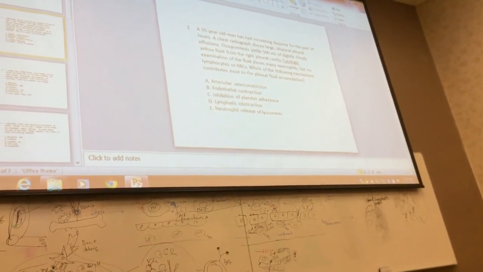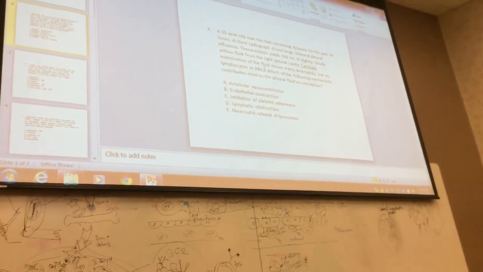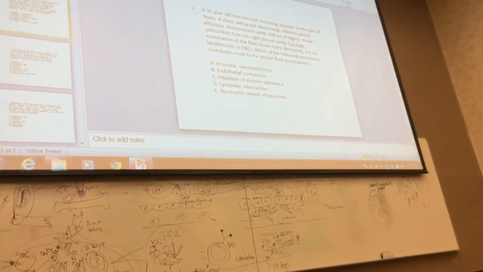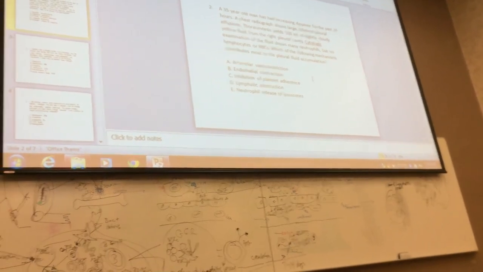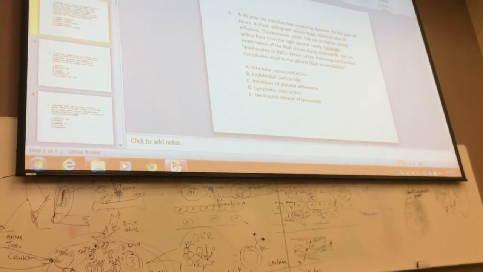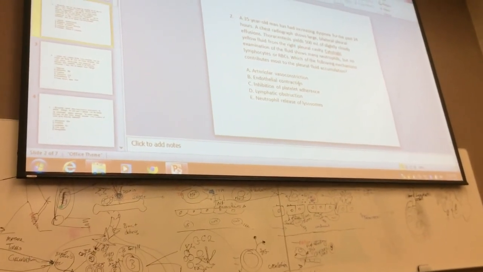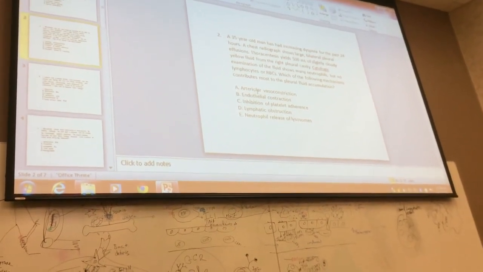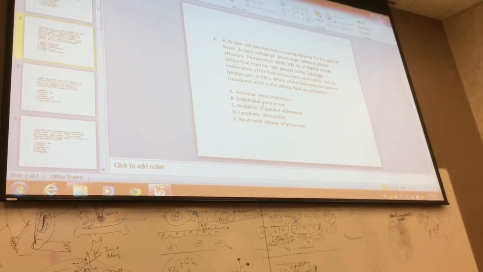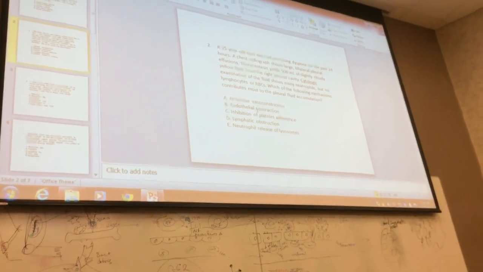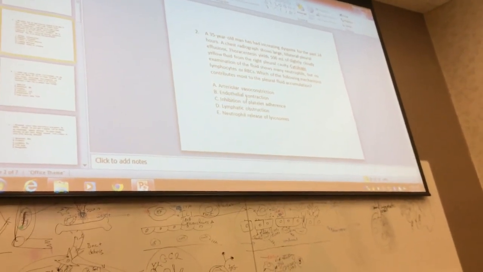Remember, is this exudate or transudate? It's an exudate, so it has many cells there. It's definitely an exudate due to inflammation. So what's specific about this inflammation? Again, it changes vascular permeability, caused by the contraction of endothelial cells. Any questions about any of the other possibilities?